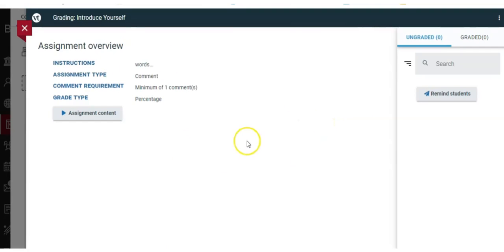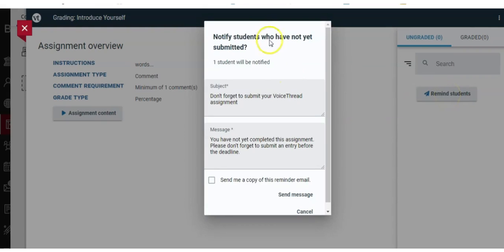It brings me to this interface where I can then begin accessing and grading student comments. So far, no students have accessed it, so there's nothing to grade. I can send a reminder to all of the students by clicking this Remind Students button, and I can email them all automatically and copy myself. I can also edit this message if I'd like to.